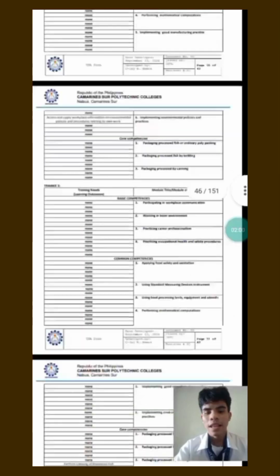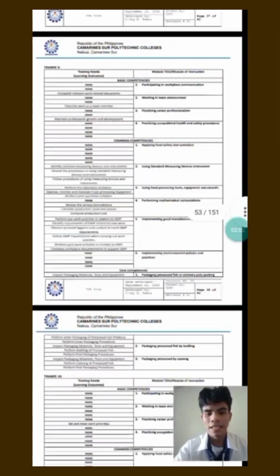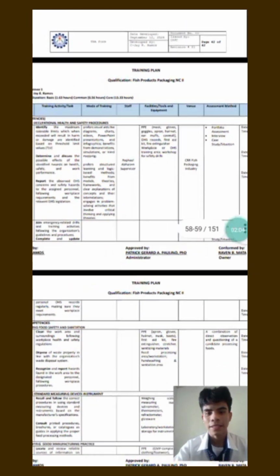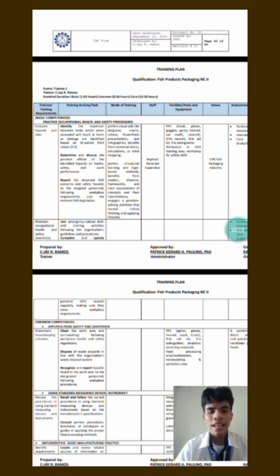The next activity is the training plan. The training plan outlines the schedule, objectives, and the activities designed to develop needed skills and knowledge for fish product packaging and C2.